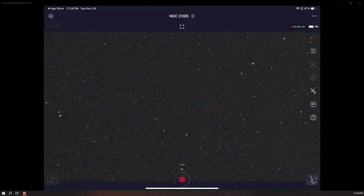Yeah, this is definitely a deep sky object thing, and the only solar system objects that I would say we can use this for are the moon, sun, and any nearby comets. Like this would be too small for comet Tsuchinshan-ATLAS that we all saw back in October.